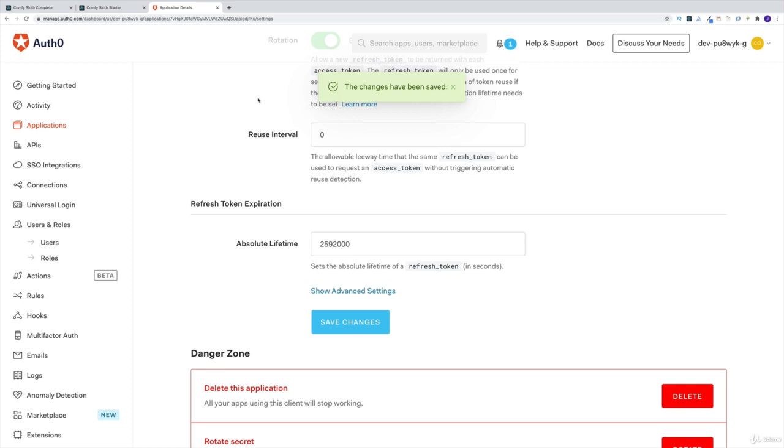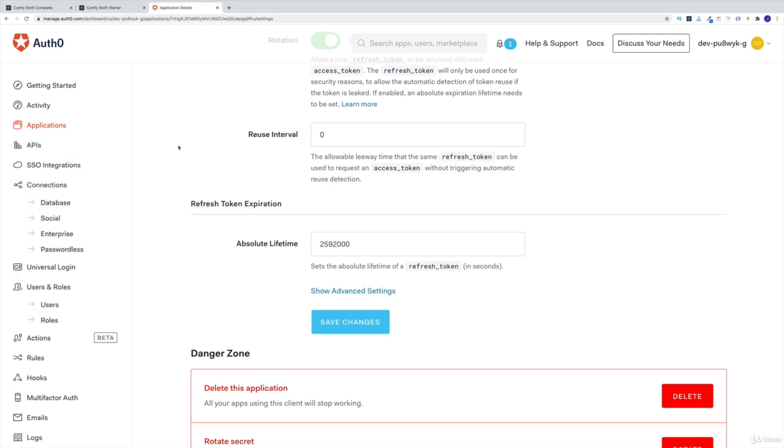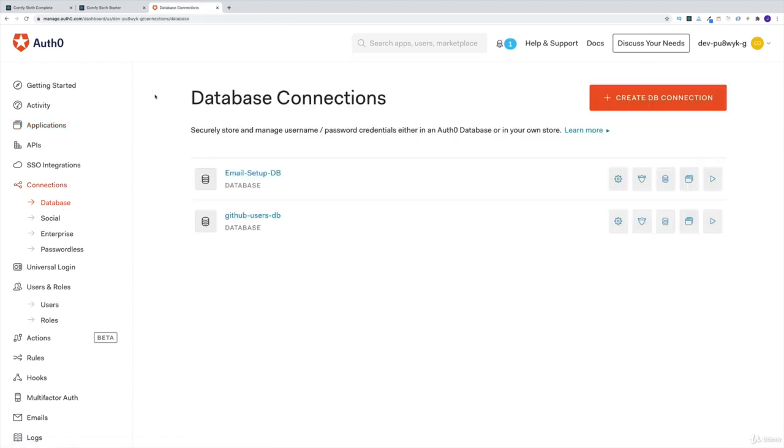And we're almost done. But remember, when we set up our app, we also would want connections. Now, if you'd want to see how I create email connection from the scratch, then again, please go to the previous project, meaning the videos for authentication for the previous project. In this case, I'm just going to show you that if you already have one application in place, for example, in my case, I have 2 of them running. I have email setup DB, so database connection, and I have one for GitHub users. I can simply use the same connection because they will right away be connected.